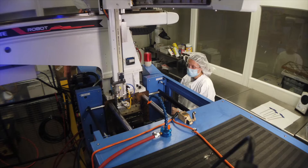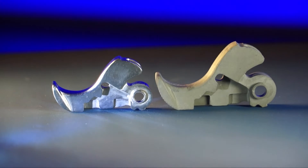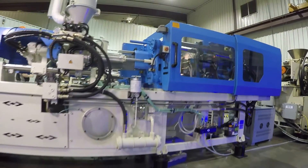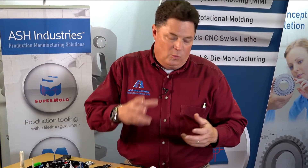In the SuperMold program, the idea is to give you your geometry in your material — medical grade, permanently implantable, something to go outside in the sun — it doesn't matter. To make a custom injection molded part, engineers get together and discuss what type of metal, where it's going, what the configuration will be, how to fixture it, where the programming is. There are so many different things, and that's just to make the tool.